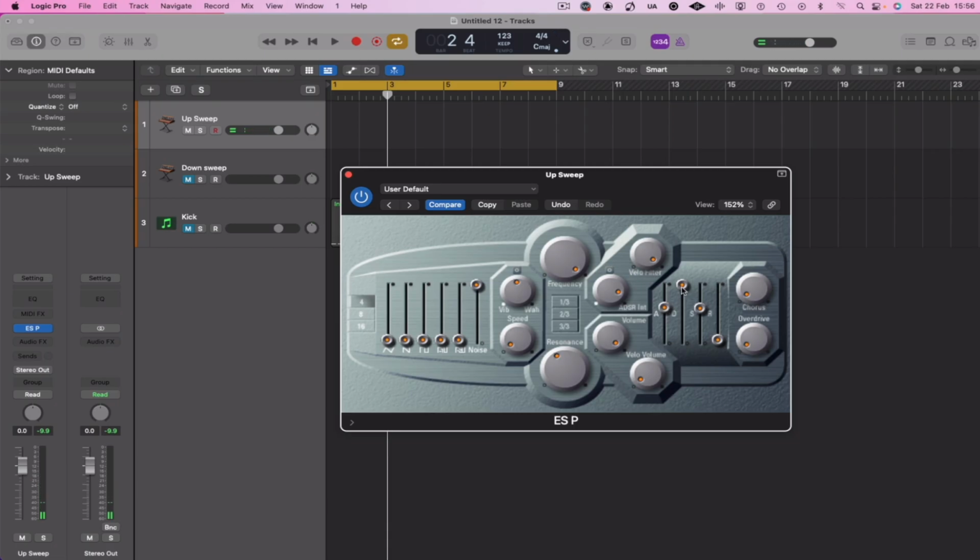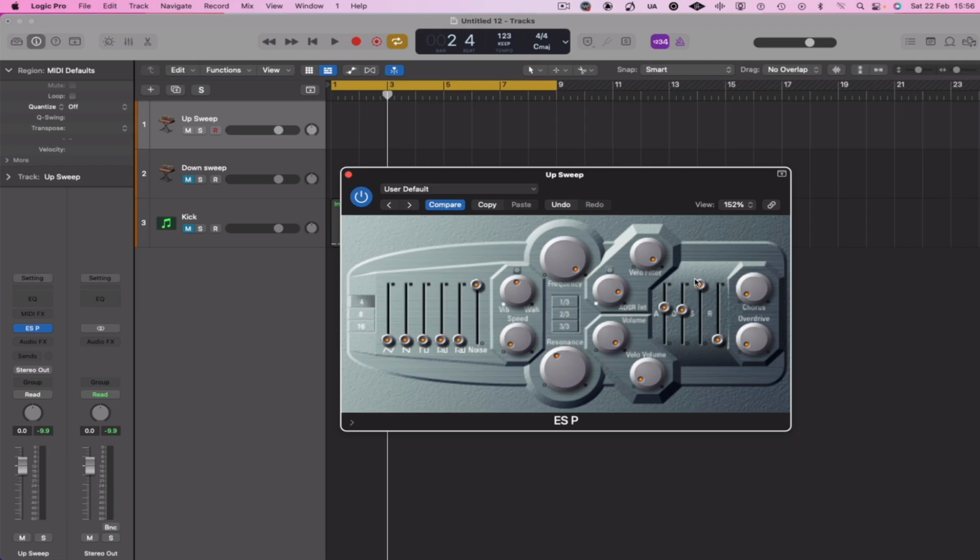All right, so this is really important because we can do dramatic drops in volume, as you heard there. And the sustain control is also quite important. It acts almost like a depth control.